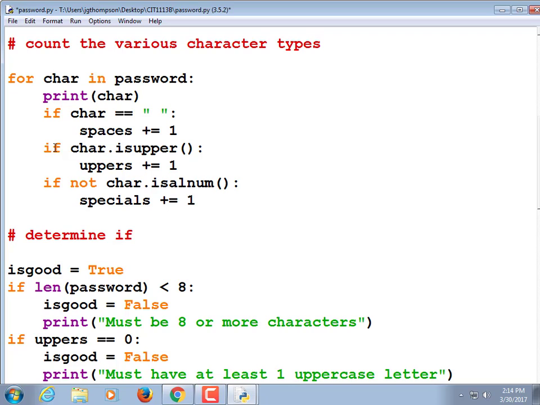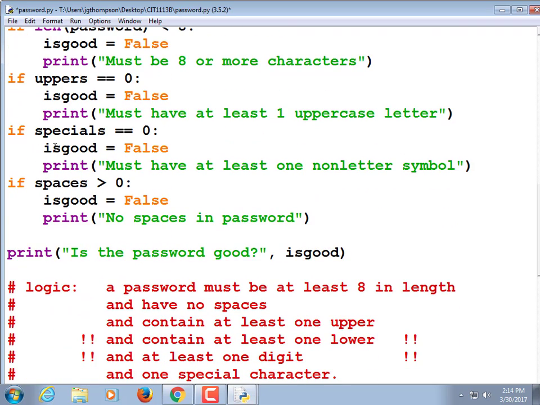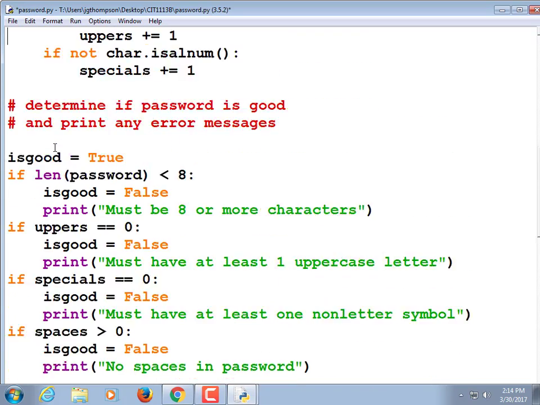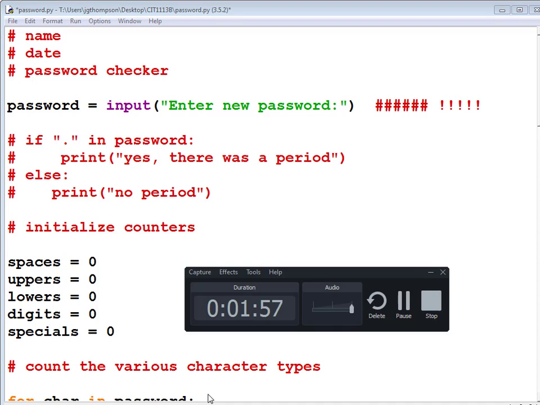Determine if password is good, and print any error messages. Good enough. So really that'd be just like 3 blocks, but obviously we're going to go into more detail than that.